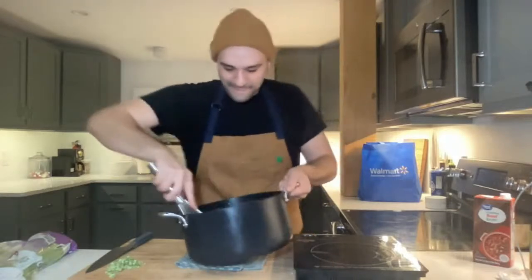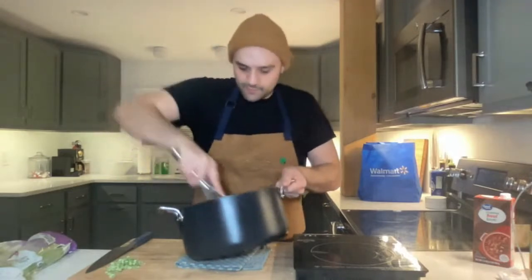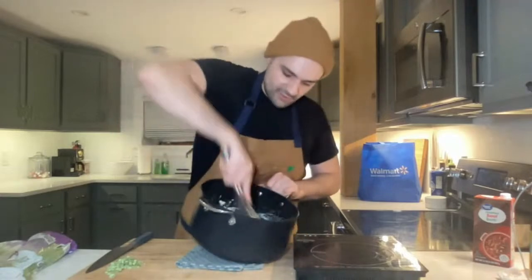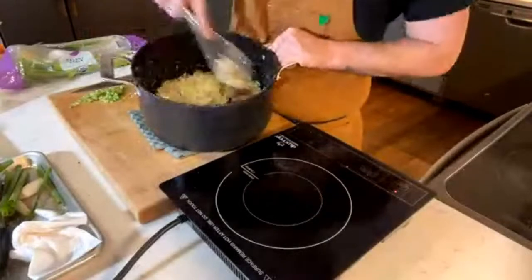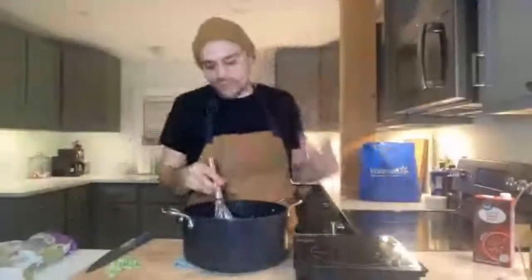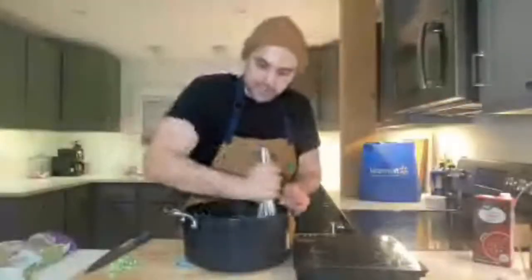Awesome. All right. Mix these up. Nice, chunky potatoes. Now, as you see, as I'm moving them around, we're getting some nice starchiness expelling from them, right? Beautiful. That starch is coming out. It's infusing with that butter. And we're getting these nice whipped potatoes.